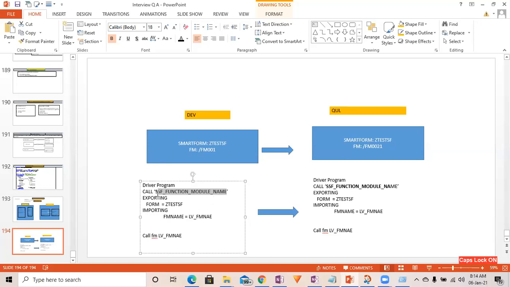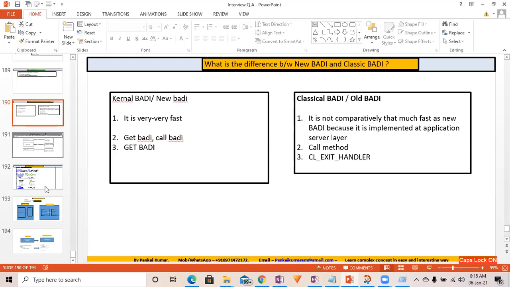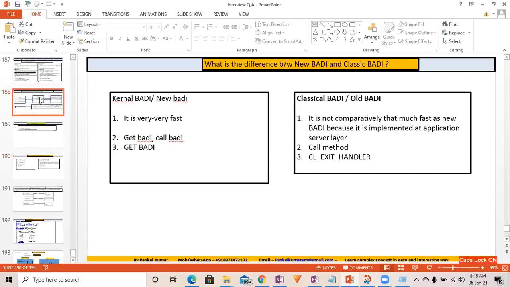So instead of SSF_FUNCTION_MODULE_NAME, you have to write FP_FUNCTION_MODULE_NAME in the Adobe form. Very good. So the same problem happens in the Adobe form, and we can overcome it that way.